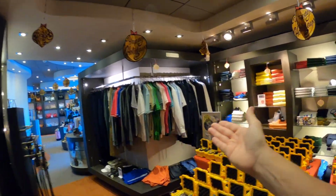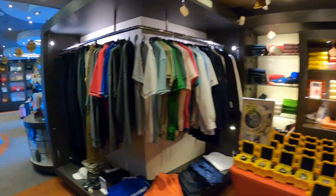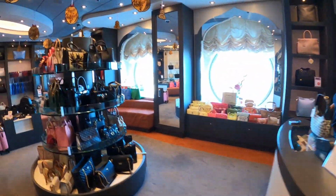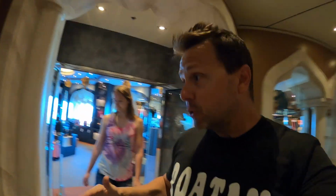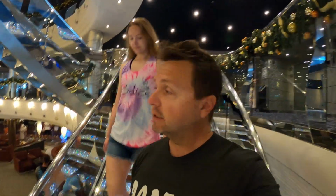They've got some nice clothes. So if you didn't bring a lot, sometimes people travel without luggage, so they just come. They've got these stores right here so you can get geared up. They've got purses and handbags back here. If you're looking for a comb or something like that, you can get it. Belts, bags, the sky's the limit as far as what they've got on the ship. That's going to be a nice little store. It is closed during ports, but open right now at this particular port. So just check those signs before you go, so you can plan your trip on when and where to be.